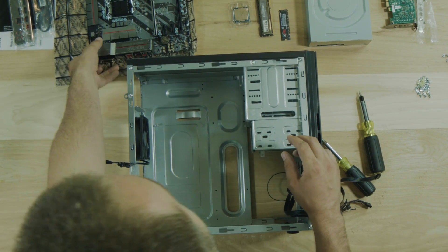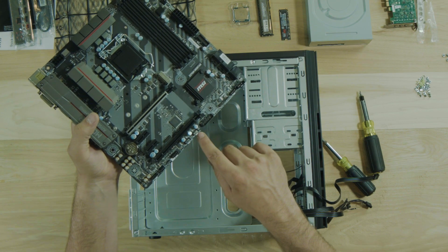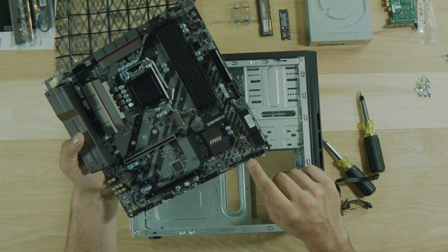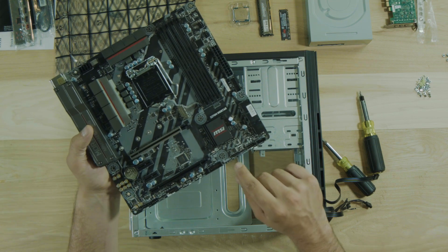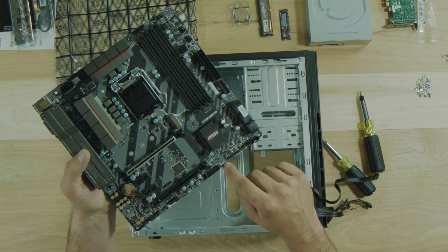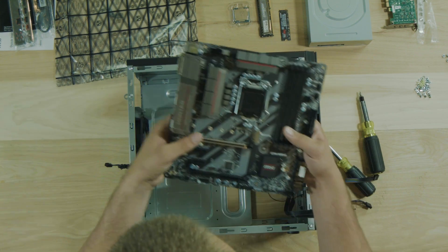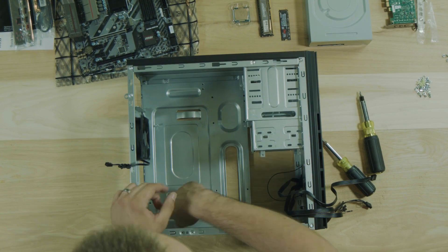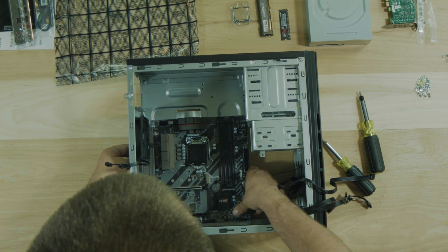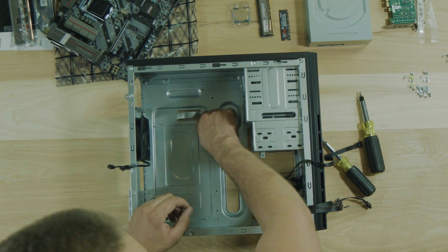On the motherboard, I'll show you where those front cables connect before we get into it. They're going to connect down here - J audio means the front audio, and then USB one and USB two. Over here, one of these is for the front components - the JSPI header. That pinout is also in the manual so you can look that up. Now we need to put in our standoffs into our case for our motherboard to screw in. Standoffs are these little guys here, and that is what we need a nut driver for.